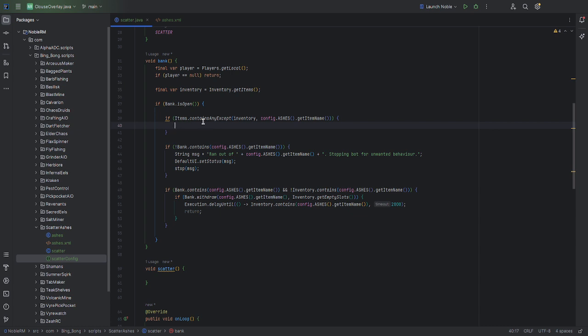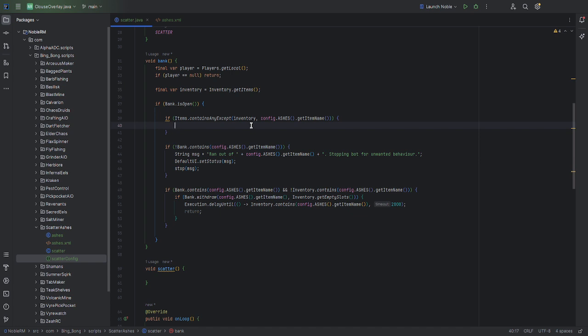Wait, no, I've just gone blank. Right, so let me start again. Basically what we're doing here in this if statement is if our inventory contains any other items than the ashes that we want in this case, then we will obviously deposit them back into our bank.